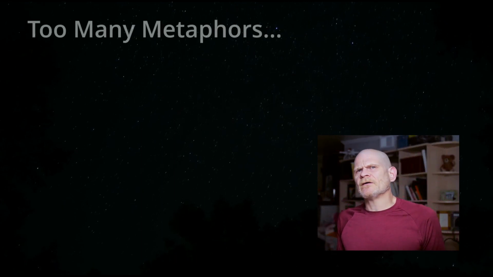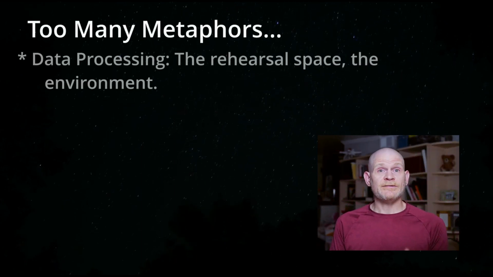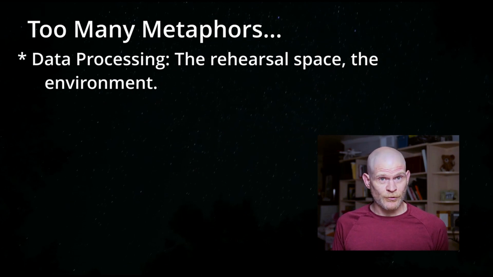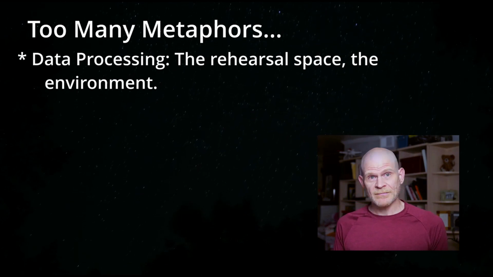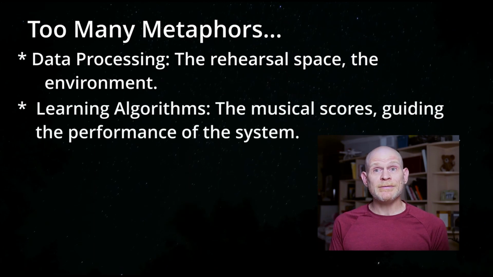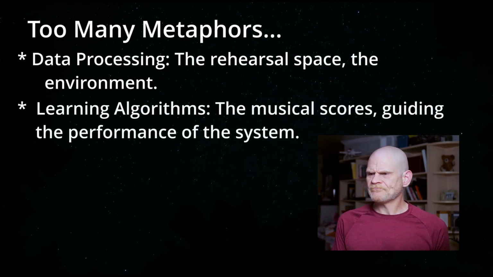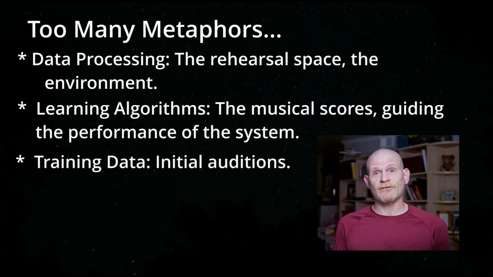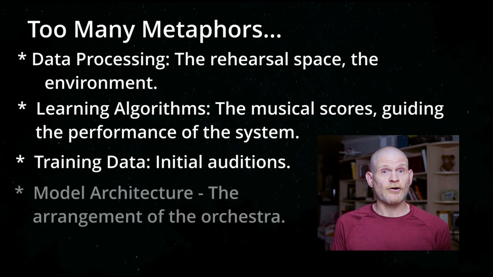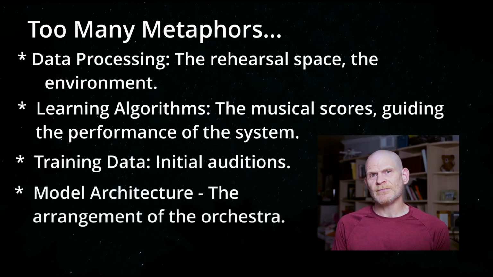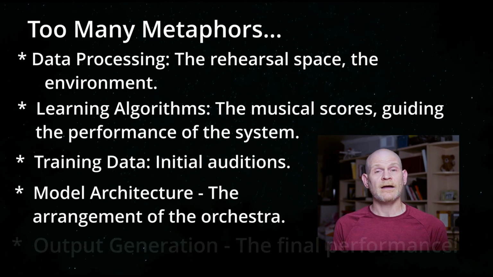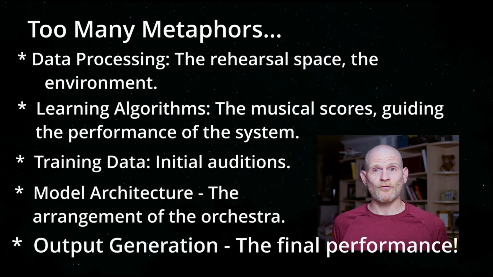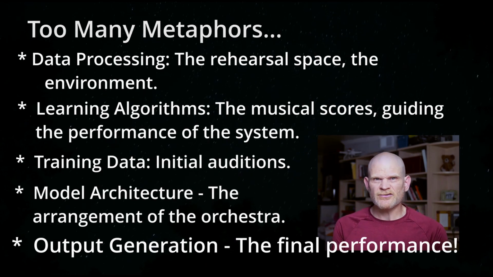And now, let's just metaphor the whole thing to death. Data processing. This is akin to the rehearsal space for an orchestra, providing the essential environment for harmony. Learning algorithms. Comparable to the music scores. They guide the performance of the system. Training data. This can be represented by the initial auditions for the orchestra members, setting the foundation for what the system will learn. Model architecture. Similar to the arrangement of the orchestra, it determines the structure and flow of the system. Output generation. This is like the final performance, the end product of the system's processing and learning, using the model. And yes, GPT-4 put quite a bit of that together for me on that metaphor expansion.